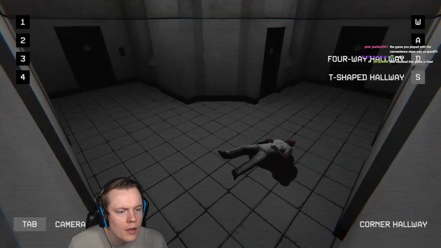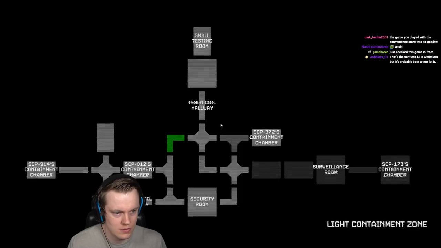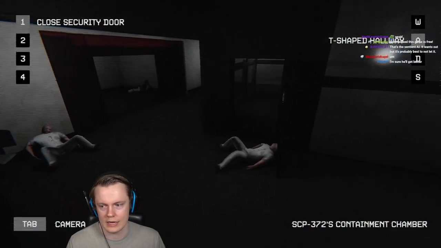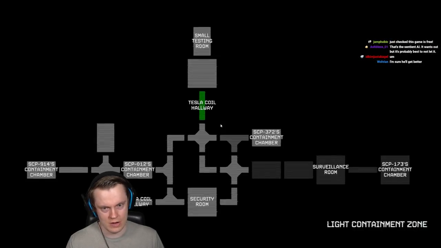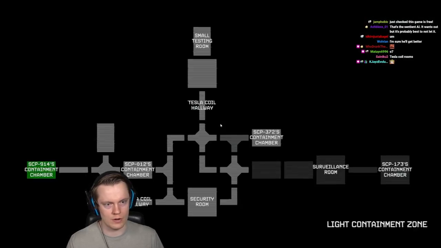Oh, hi there. That guy's dead. Rip. Oh no, he's actually fine. He's just, no, he's not fine. Oh, they're all dying. What the heck? Even the guy. Wait, these were not here before. What happened? Oh, it's SCP-914.